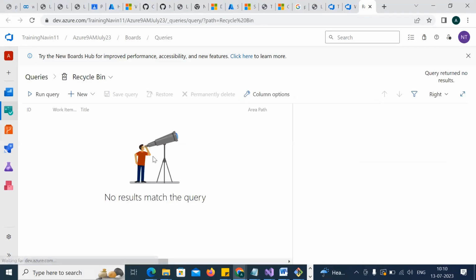Recycle bin. If any story or anything is deleted, it'll come and fall here. You can choose it and restore it also. If you have deleted something by mistake, you can take it out. Or if you want to delete it permanently, so that your manager does not see it, go back and permanently delete that. Comments you cannot delete. But the task itself, if you want to delete, you can delete it.